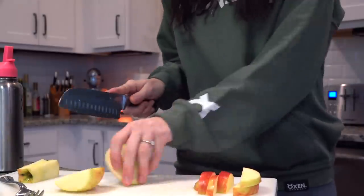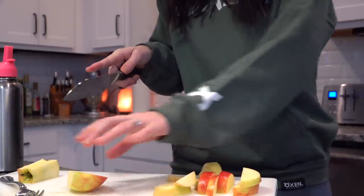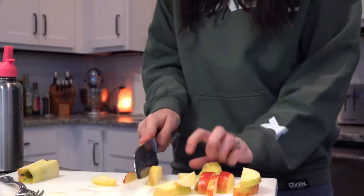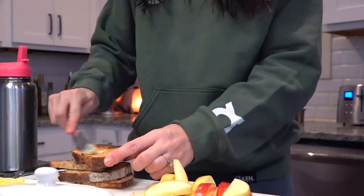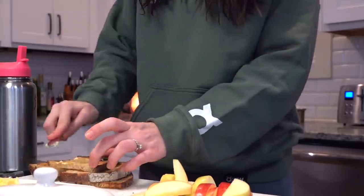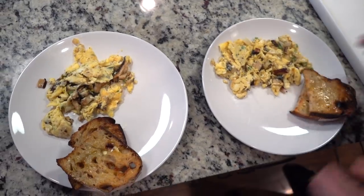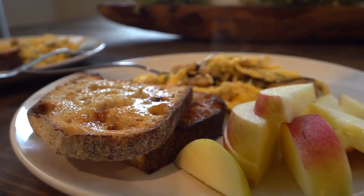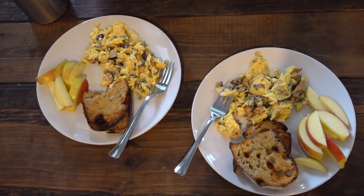I think it's so important to find as many ways as possible throughout the day to include veggies and fruits into your diet — that's really the way I try to eat for the most part. I definitely don't eat the healthiest but I try to feed my body well. Then I pulled the sourdough toast out of the toaster and buttered it up. I love genuine sourdough toast. So I just plated our eggs, our toast, and gave us each a couple of apples — and voila, that was our breakfast.